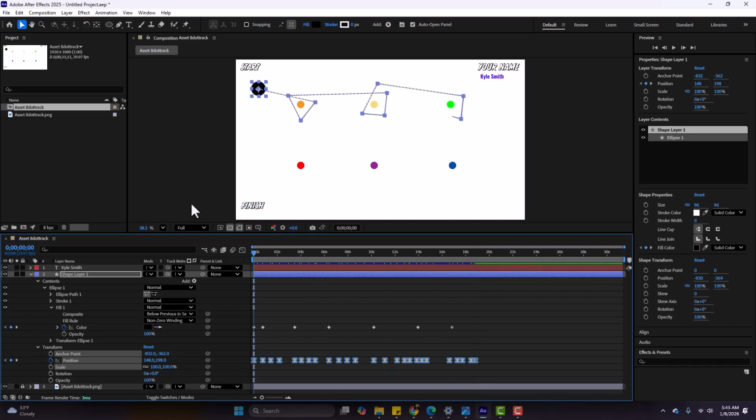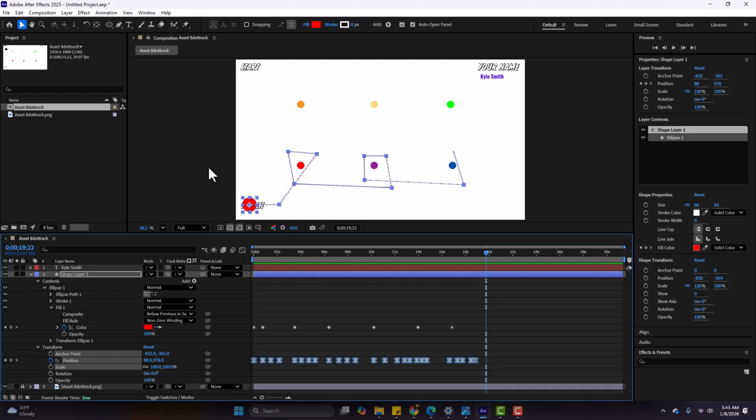So let's play it, see how it looks. It speeds up and slows down, a little bit more smooth. Okay, so that's how it should look in the end.